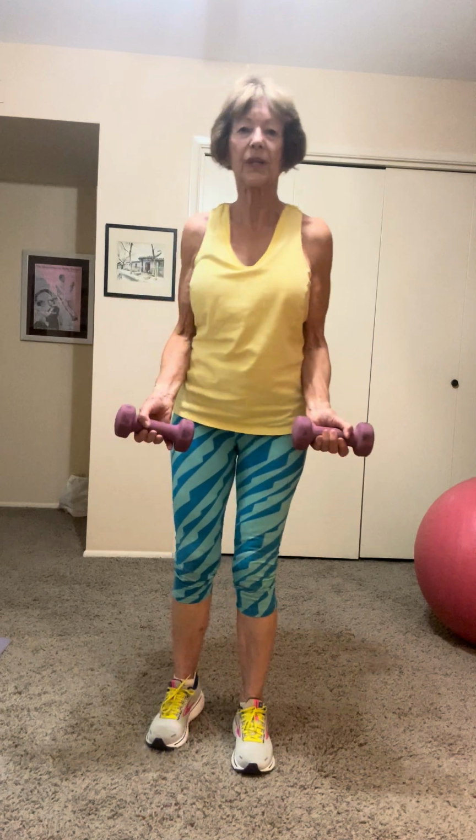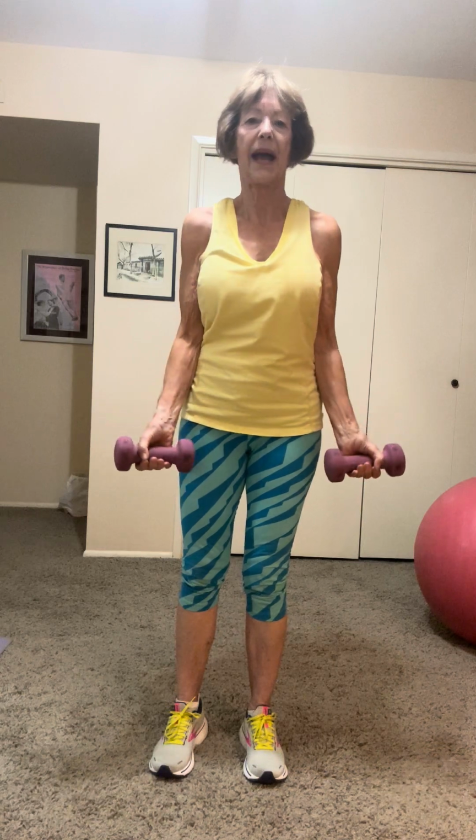Put this back up here so you can see me. And I have all kinds of weights, although my heaviest is 10 pounds. I'm just using 5 pounds here. Elbows are in. I'm gonna lift and resist on the way down.